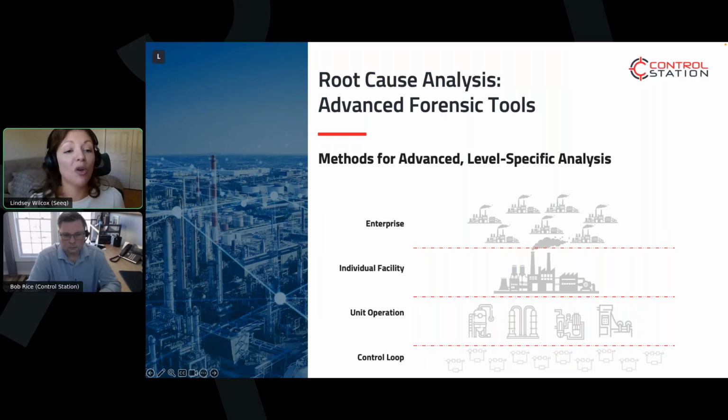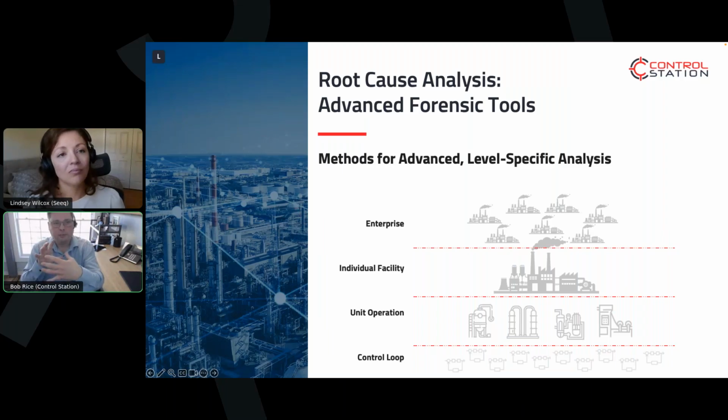How have you seen root cause analysis be scaled across customers you've worked with, Bob? A lot of it is that knowledge sharing, right? You mentioned you do a troubleshooting exercise on one machine, one piece of equipment. Well, the enterprise may have 50 of those pieces of equipment. And if you can create a structure or a document on how you troubleshoot once, right now you've got something that you can deploy across different sites. You can also start to standardize performance, standardize metrics, and start to use information from all the different sites to set baselines to raise the performance of everything.